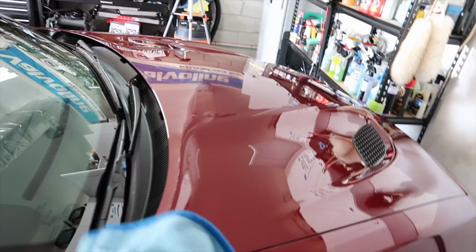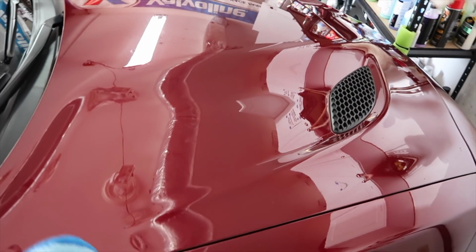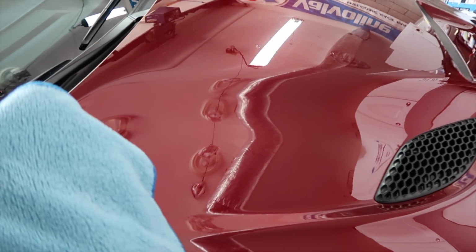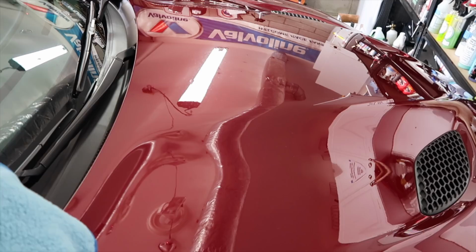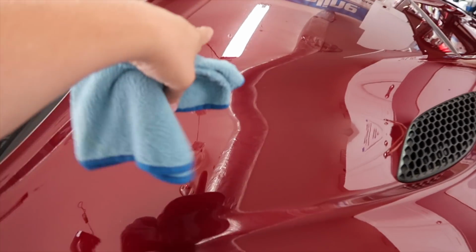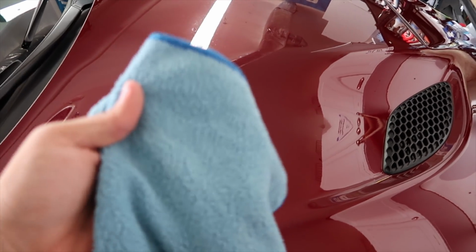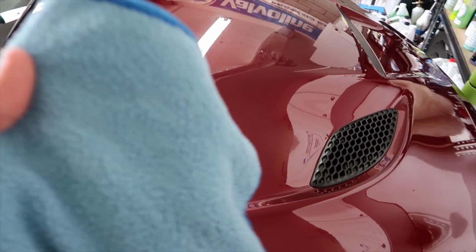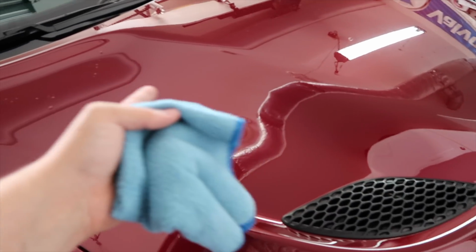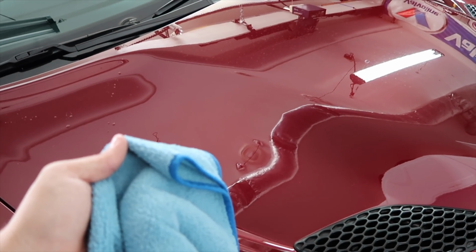Like I mentioned, if someone's taking this cloth and they're going through here and they're mashing the paint and doing S patterns because that's supposedly some kind of secret way to do things, and it's like a rain dance for detailers or something, I don't like that. I see dirt on my paint, I'm gonna swipe. If I see that dirt come onto my towel, I know the towel did its job and I'm moving on to the next section. I'm not gonna damage my paint because I don't want to do a little bit of laundry. It's all going in one wash. What's the problem?